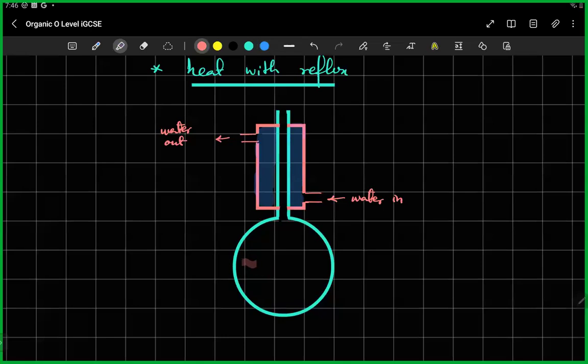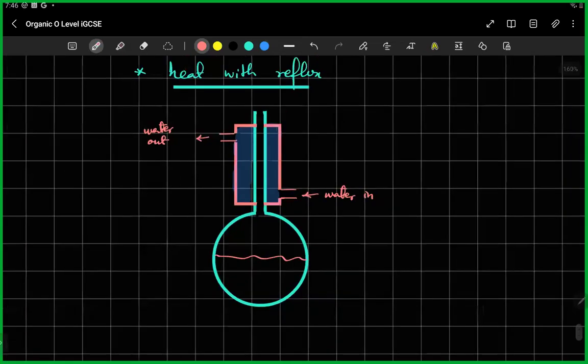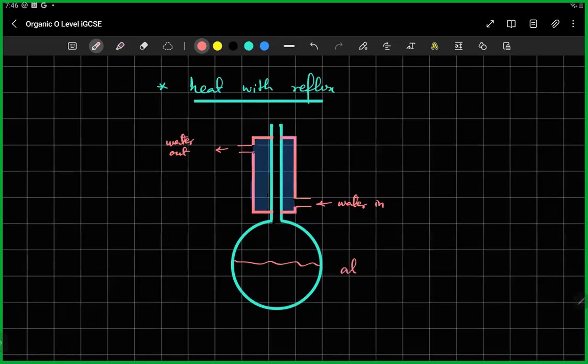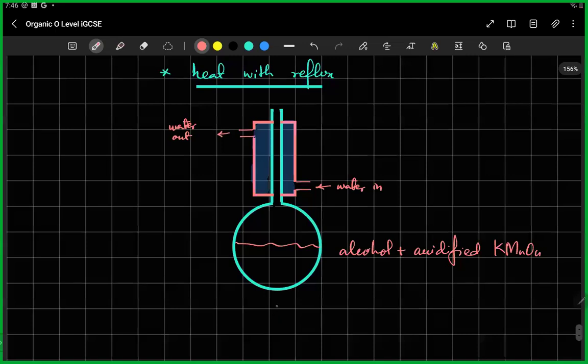अच्छा, reflux is you're heating a substance, so there's some liquid that you're trying to heat. जैसा ऊपर वाले केस में हम उसको we've got the alcohol plus acidified KMnO4. Acidified KMnO4 का मतलब KMnO4 के साथ ना there is acid added to it, ठीक है? We're trying to heat it, ठीक है? तो when you try to heat it, the thing with alcohol is that it's very, very volatile, ठीक है? So you're trying to heat it at the bottom.